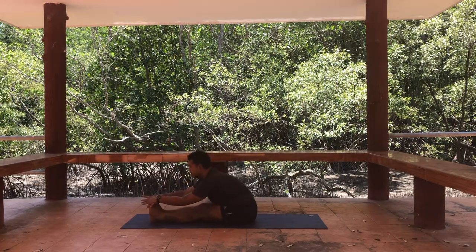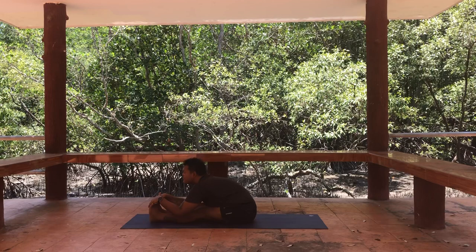Take some time to feel your body. Feel your breath connecting with the posture. With inhale, expand the posture, and exhale, fall over into the expansion.